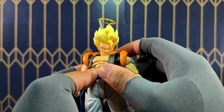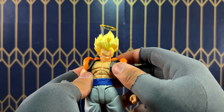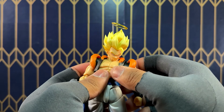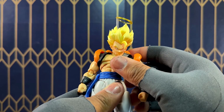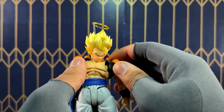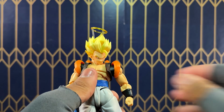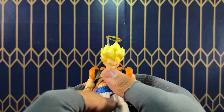One quick thing to know before we get into the arms is that the vest can flap. It's on a really, really soft plastic, so that's amazing. So you can move the vest around a little bit. You can move it up if you want. If you move it a little bit more down, you can flap out. Obviously, it's not wired, so it won't stay like that. But that's really dope to know.